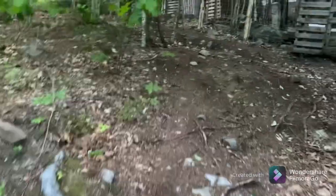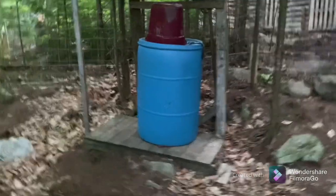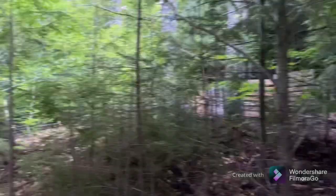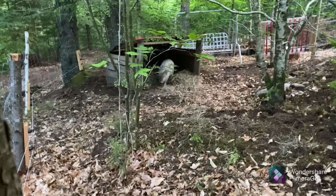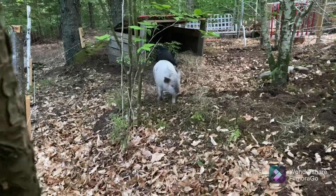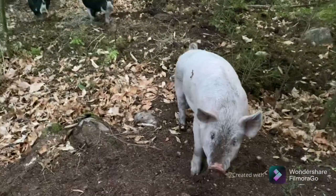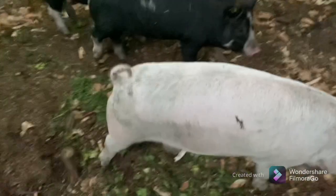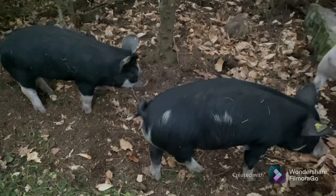See what the pigs are doing. They've recently been using their pig shelter up here, which is nice to see. The other night we had a lot of rain, so I think they figured out that, instead of sleeping in the little clump of woods that they sleep in, it's nicer here. They probably think I have food here, but I fed them earlier. I usually feed them in the morning and then at around 6:30 at night. They're getting pretty big. I'm glad they're using their pig pen.